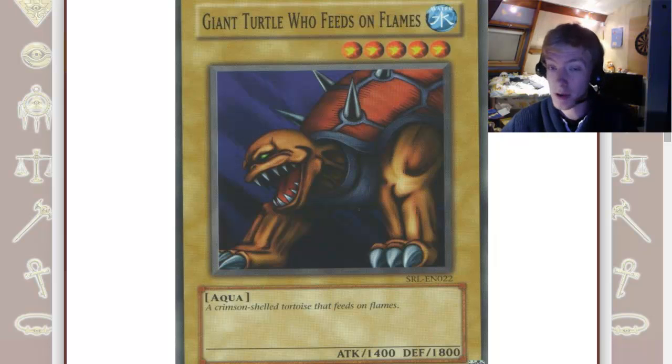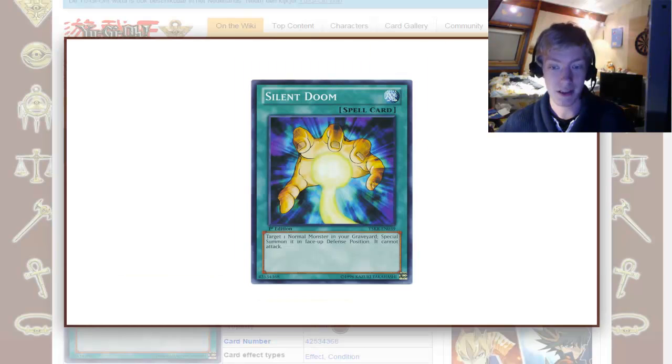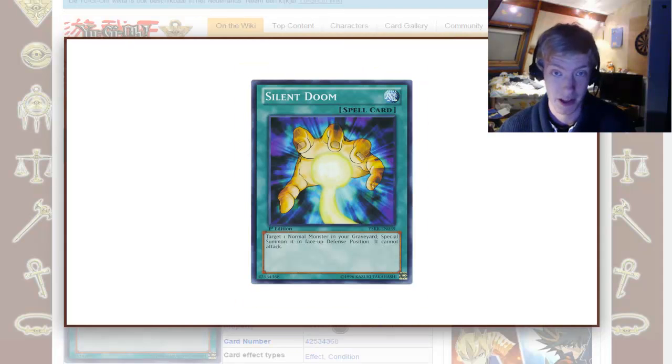As it is a normal monster, there are some spells and traps that support normal monsters. There's Swing of Memories. Allows you to special summon a normal from the grave. It is destroyed during the end phase of the turn, so generally you want to Synchro or Xyz with it that turn. Silent Doom also summons a normal monster from the graveyard, but it has to be in defense position and can't attack. Not just this turn, it just cannot attack. But it's not destroyed during the end phase, so you could use it just as defense, or still as Xyz or Synchro material if you'd like.